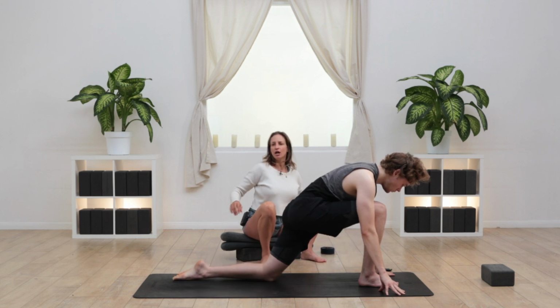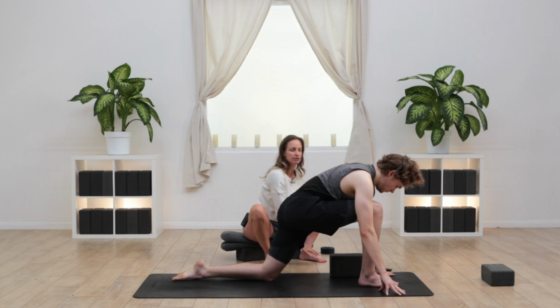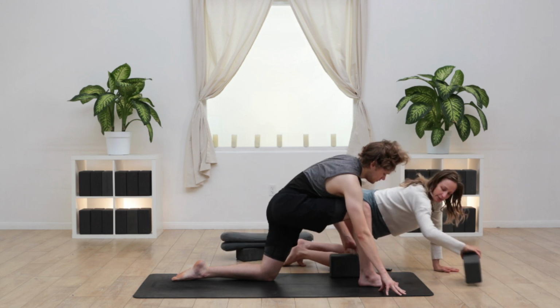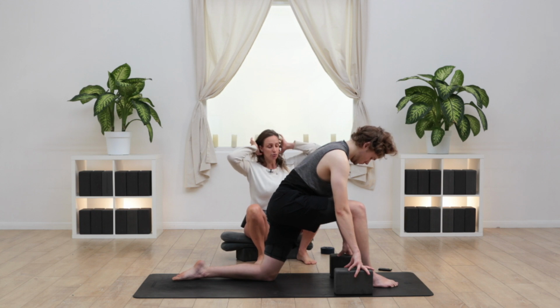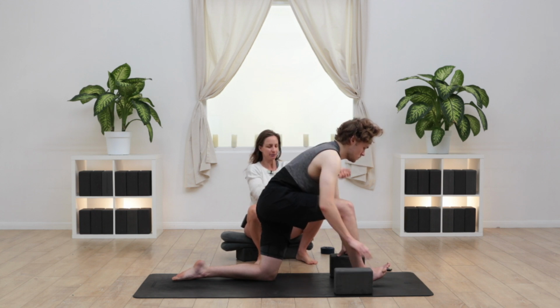We're going to do Ardha Hanumanasana. One of the hardest parts about inversions is if your hips and hamstrings are tight, it's going to be much harder for you. So you have to prepare your hamstrings for these poses. So now you're going to move your hips back, flex your right foot, and straighten your leg.